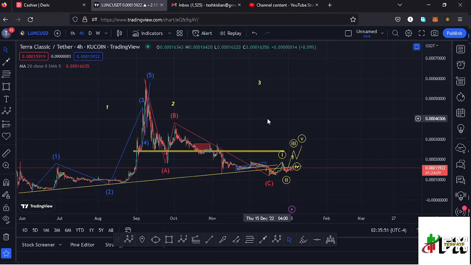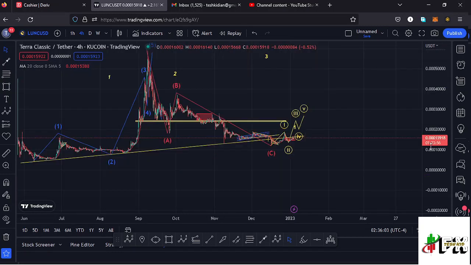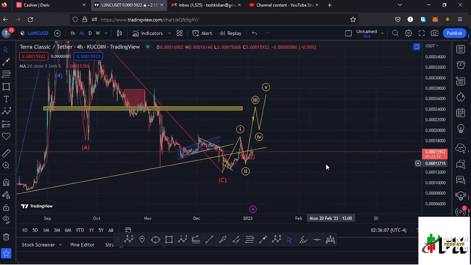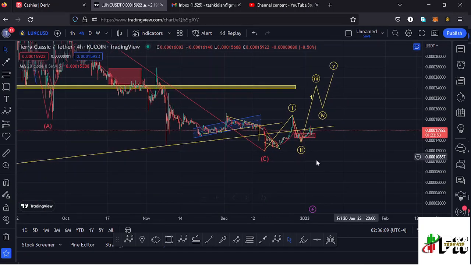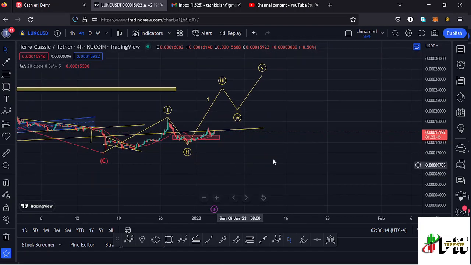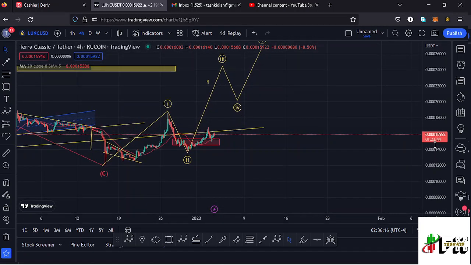And having completed the formation of that higher Elliot wave count 2, whatever we expect next on the long-term scenarios is the formation of this impulsive movement to the upside in the formation of a higher Elliot wave count 3. That is the long-term scenario that I'm expecting to play out here on the Lunc chart. And getting to the short-term scenarios that I expect to play out in the formation of a higher Elliot wave count 3, which is an impulsive wave, we also expect to see fractal waves in formation within that wave 3.